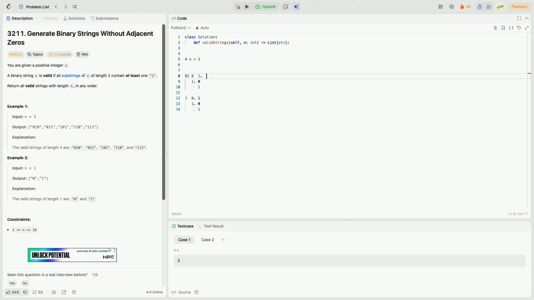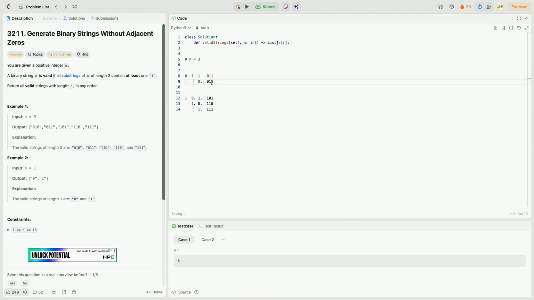So this means we will have the strings. Wait, I made a typing error. We have to append 1 if it's 1. If it's 0, we have to append 1, but then we can append 1 or 0. Okay, cool. Sorry about the confusion. So that's what we do. And then the final strings that we have are 0, 0, 1 and 0, 1, 1 and 0, 1, 0. And down here we have 1, 0, 1 and we have 1, 1, 0 and we have 1, 1, 1.